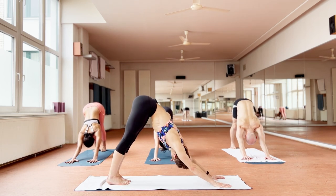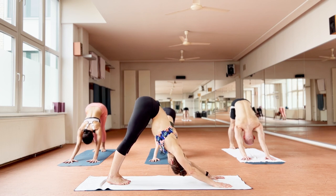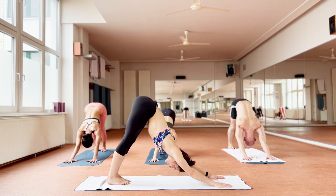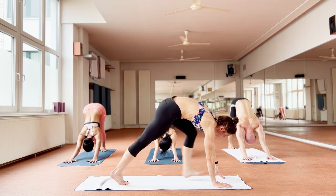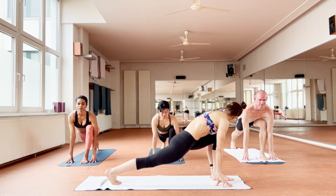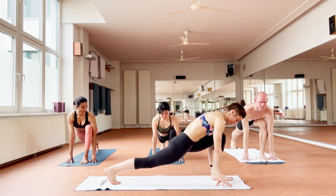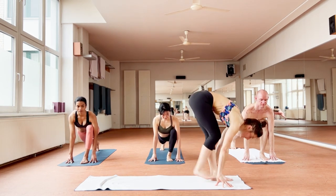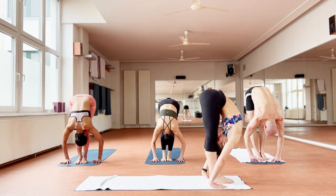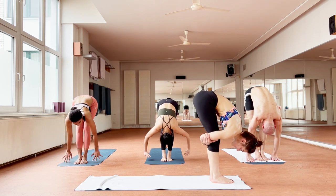Okay. Elbows turning a little bit more towards the floor. I mean, relax your shoulders. Left foot forward. Try and straighten the leg, the right leg. Very nice. Stretch. Exhale. Let's just grab the elbows.